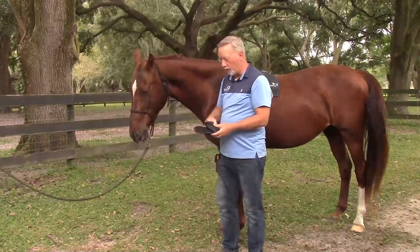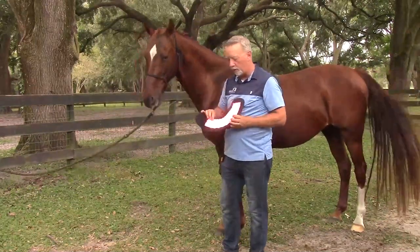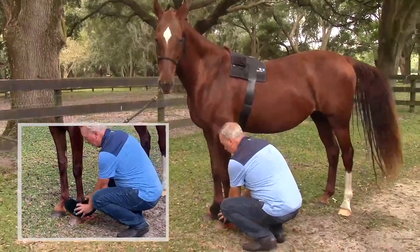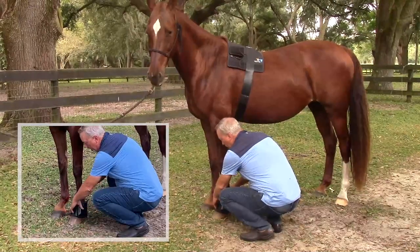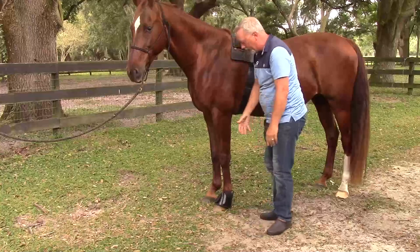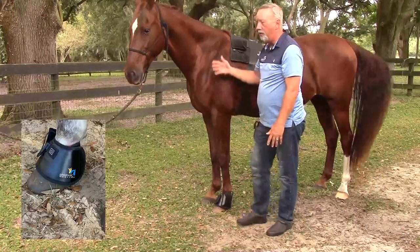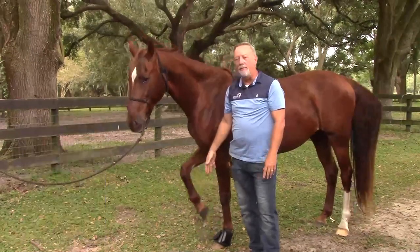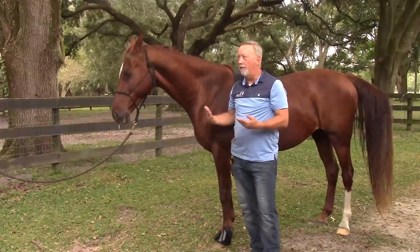So I'm going to turn this on first to make sure that everything is on. I bring it down and place it on the leg, holding the battery to the outside, pushing around and pulling it tight. Not super tight, but enough. And you want to make sure you don't let your horse just run around now. The pad will stay on, but they can damage it if they do get it off and step on it.